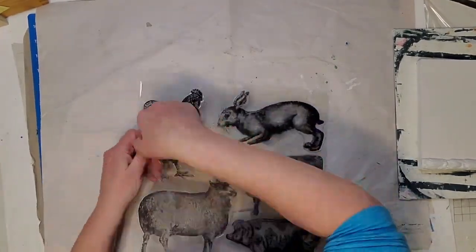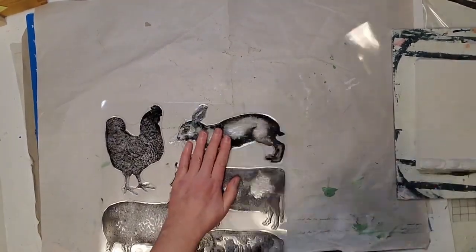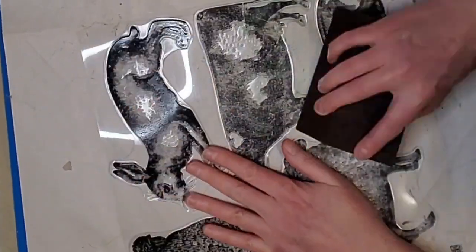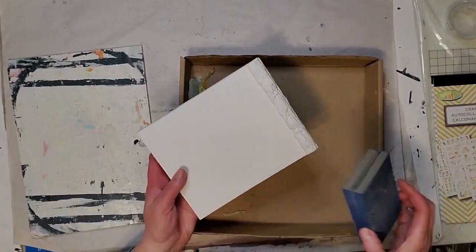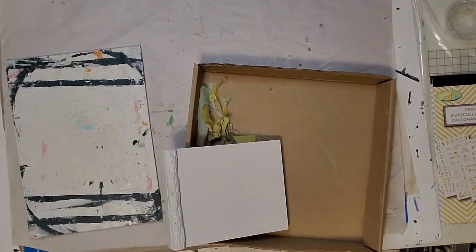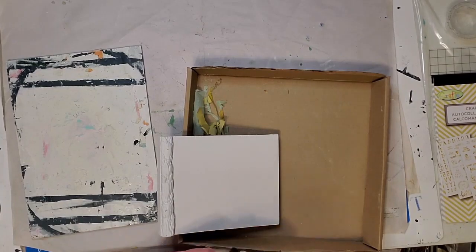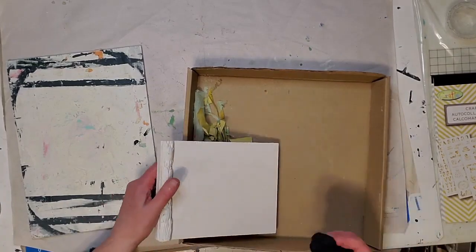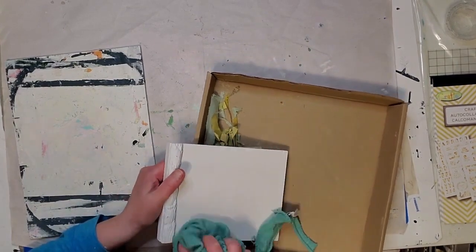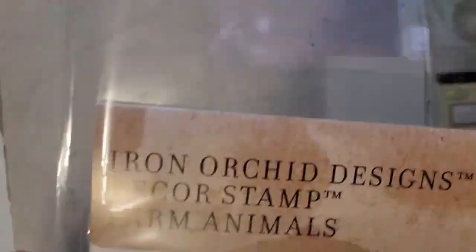And these are the farm animal stamps. And as you can see, they're new. I'm having to pull off that top sheet, and you're going to want to give your stamps a light sanding with a light sanding block when they're new, just so your ink has some tooth to grab onto. So once the homemade chalk paint was dry, I gave that a light sanding and then wiped away all the dust before I applied my stamp.